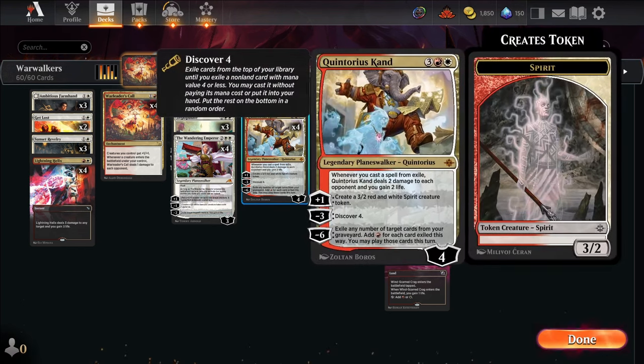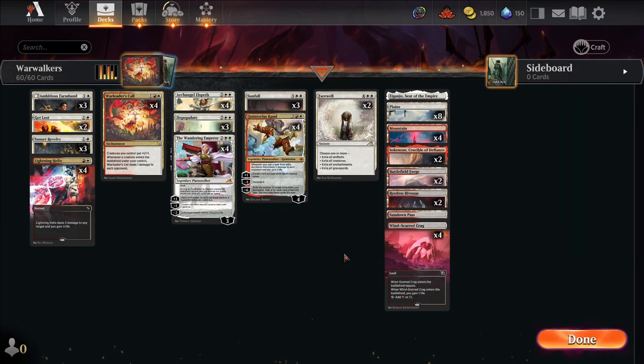And I'm happy that we're doing it in Boros today, because Quintorius Kand is a very, very good Planeswalker. So let me know what cards you would put in this deck, what other Planeswalkers might be viable, what other strategies you would use. I'm always eager to hear what you guys do with your decks. Let me know.